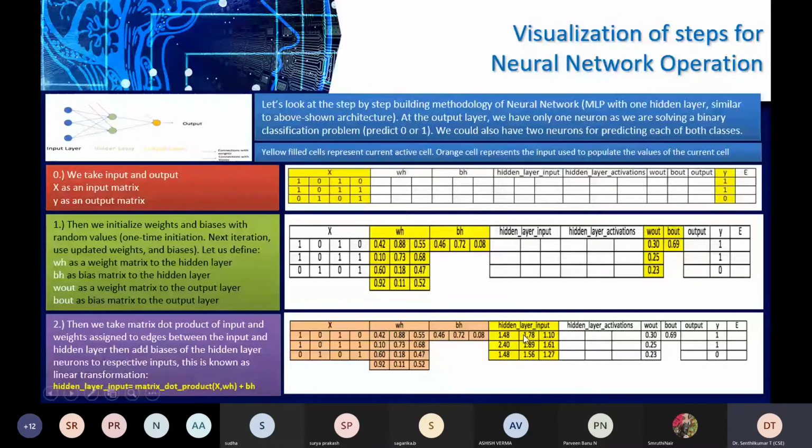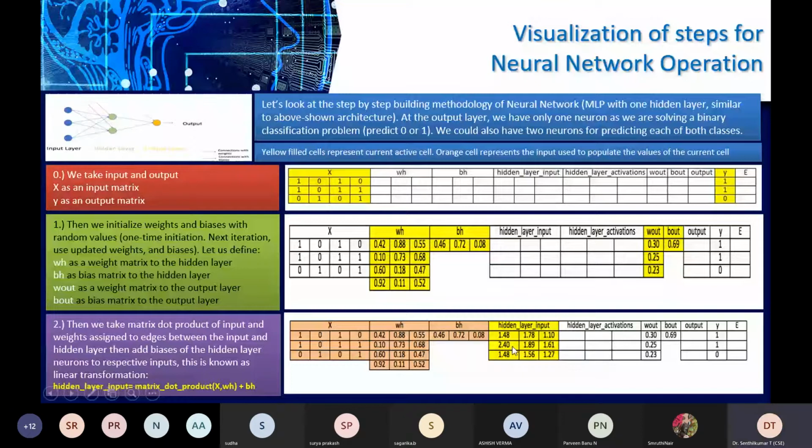To calculate it, you take X, multiply with W, and then add BH, where BH is nothing but your bias. So X into WH plus BH is equal to your hidden layer input, right?